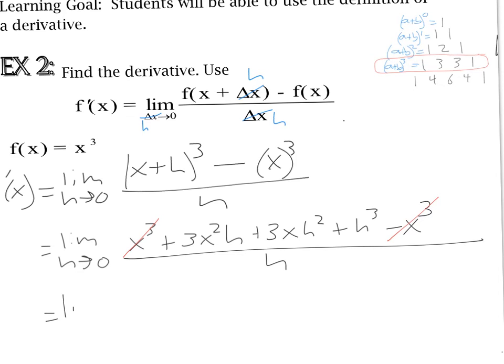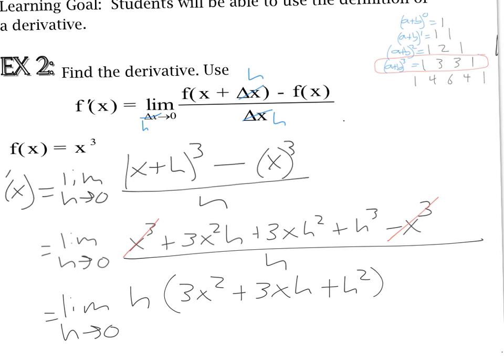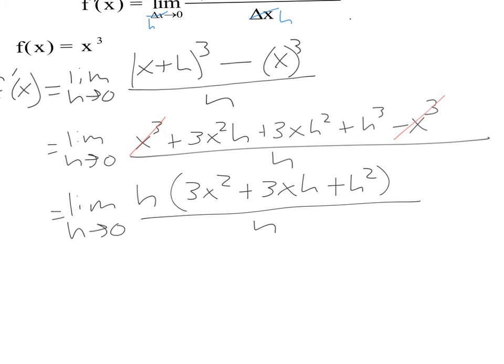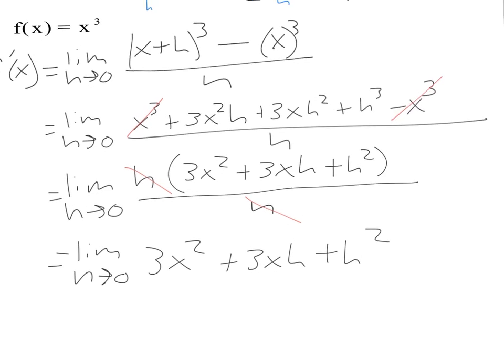And we can rewrite this with the h factored out because there is an h in all of these terms. So if I write the h out in front, it would look like 3x squared plus 3xh plus h squared, all over h. And that's convenient. These h's cancel out. That's really nice because that was the only reason we couldn't just plug in for the limit, was that it would be over 0. So we're really just asking for the limit as h approaches 0 of 3x squared plus 3xh plus h squared. That's easy enough to evaluate.